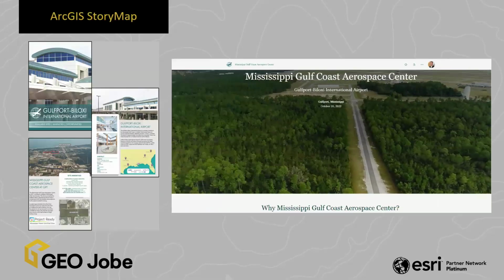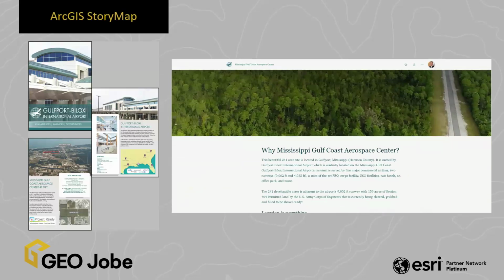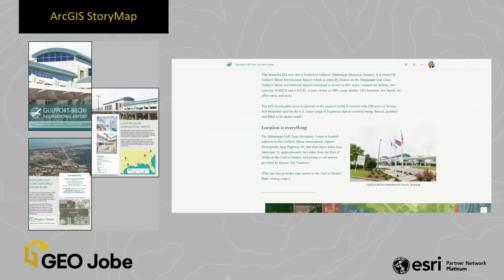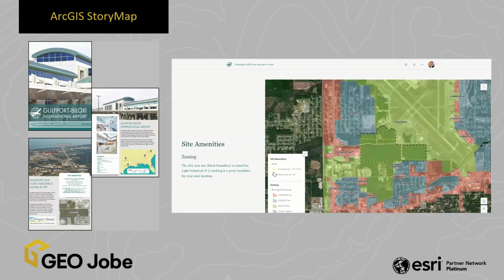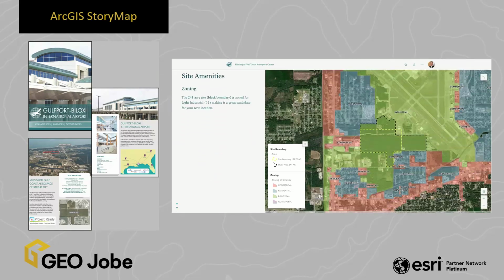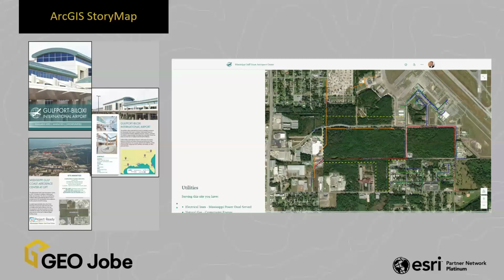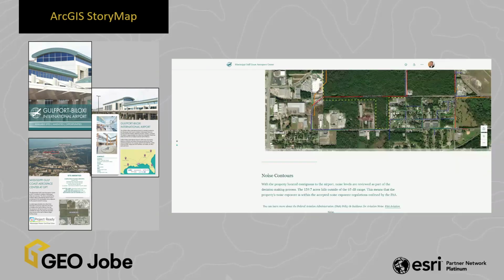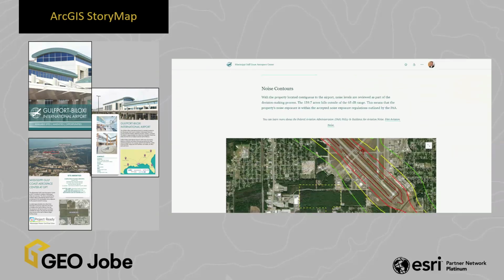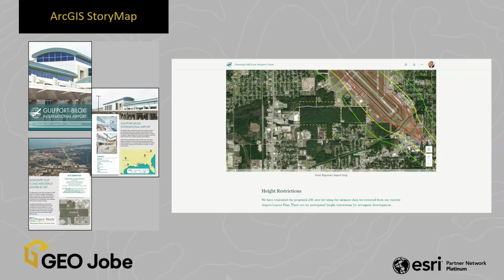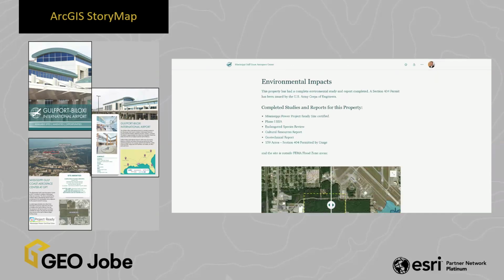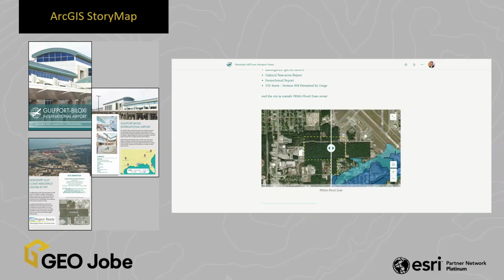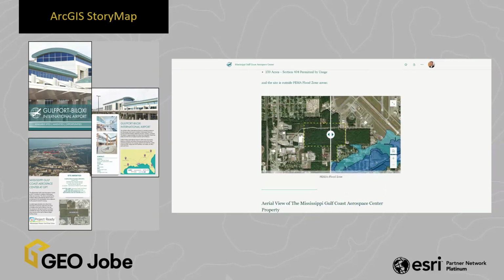I was going to go ahead and take you through just some projects that we also do. So for example, story maps. Gulfport Airport had us create a story map for them to display one of their advantage sites. So that way they can share this now with people that are interested in buying their property, and it has all the utility information, it has the noise contours, where it falls into, and then all information as far as reports that may be needed for people wanting to buy the site. So I just wanted to take you through some stuff that we already do.